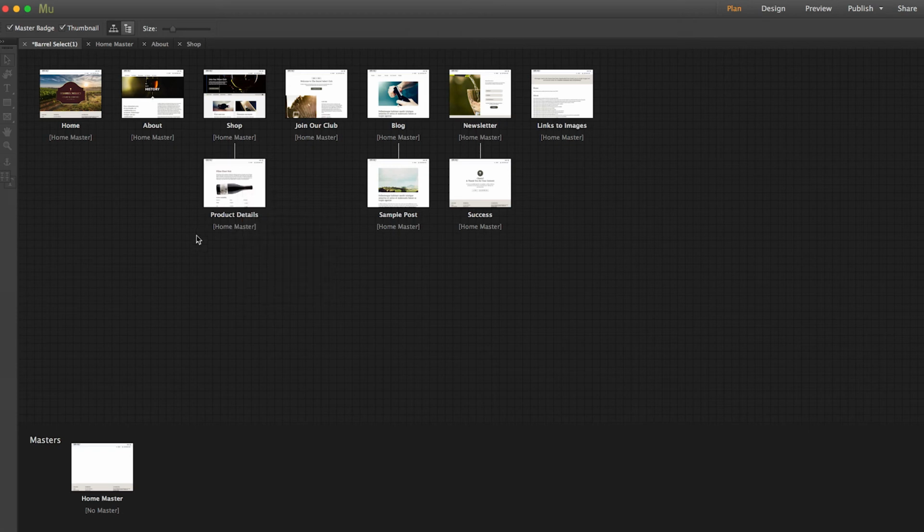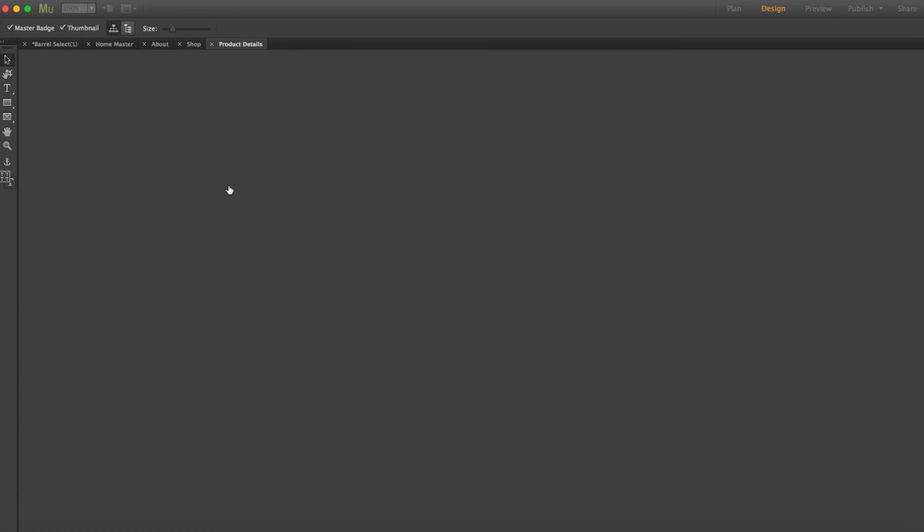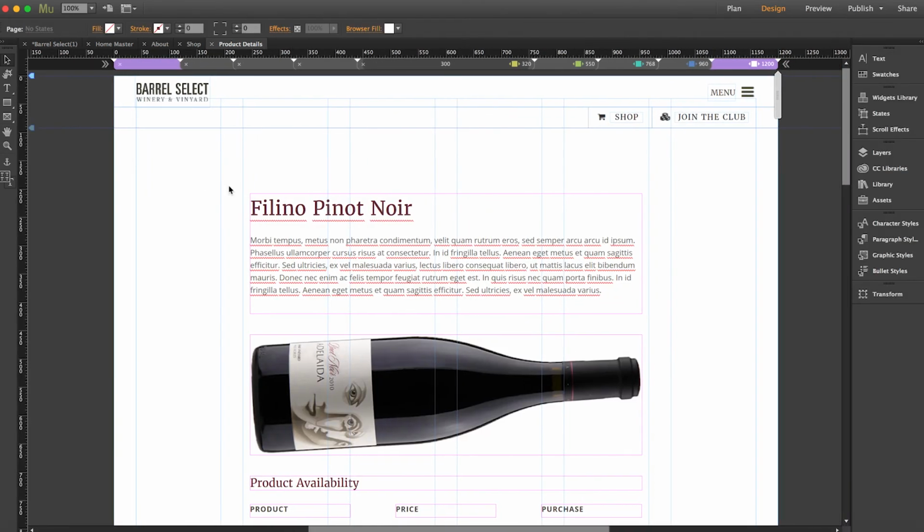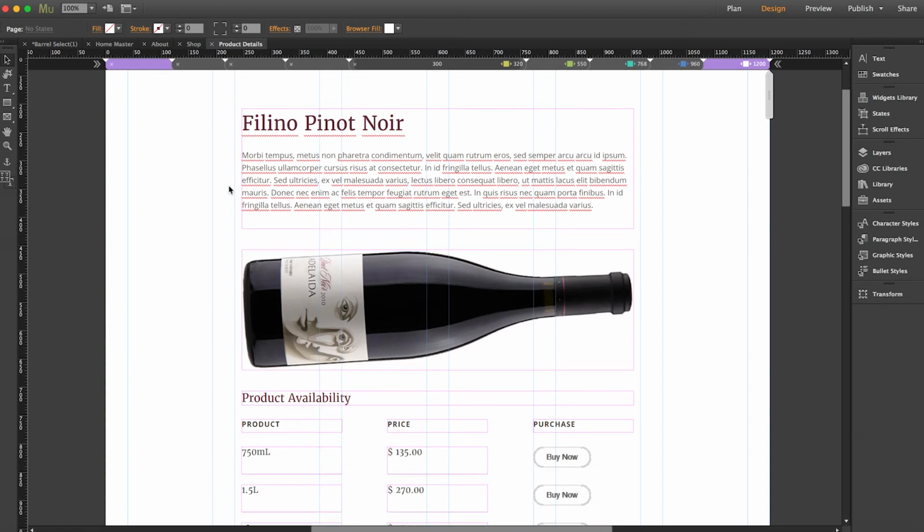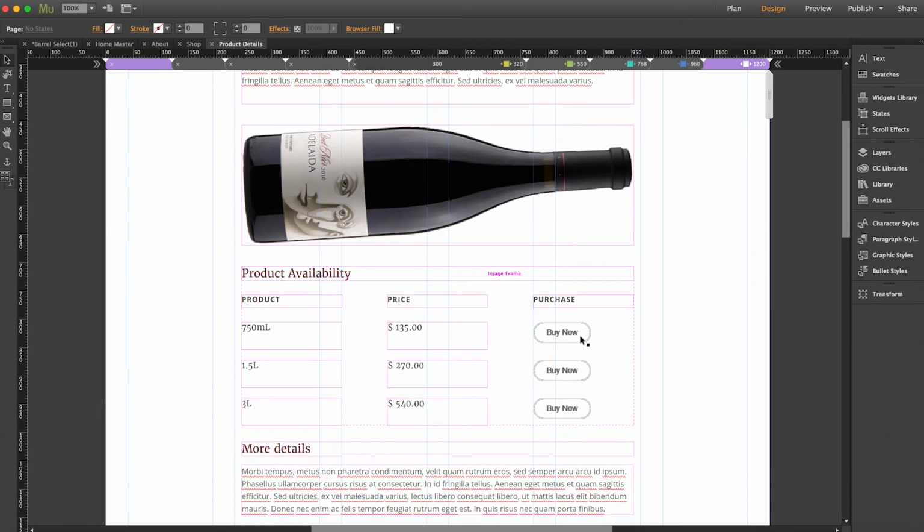But let's just click inside here really quick to take a look. You can see there's lots of sample text and room to customize. And right over here under Purchase, we have our PayPal custom buttons implemented. Very easy widget to use, but I'd still recommend checking out the tutorial video for it if you haven't already. I'm going to click over to the blog page now.